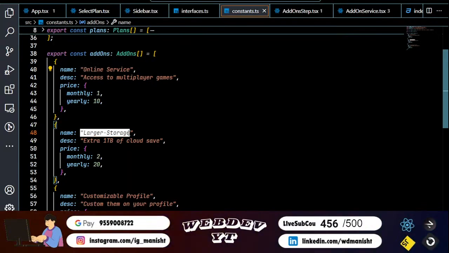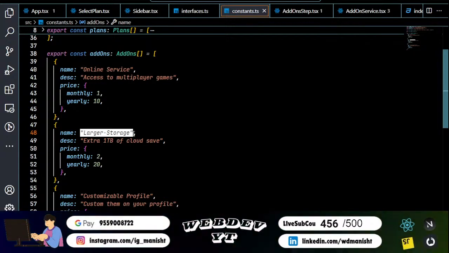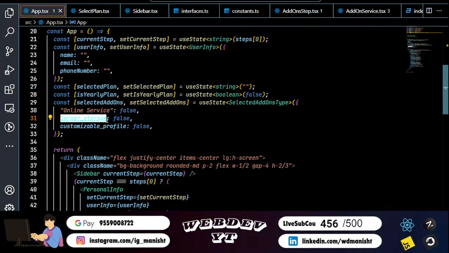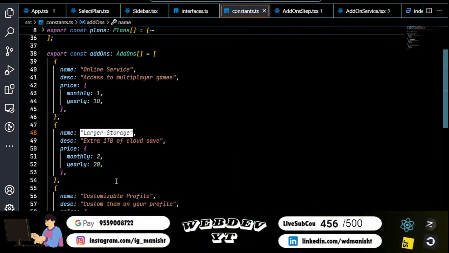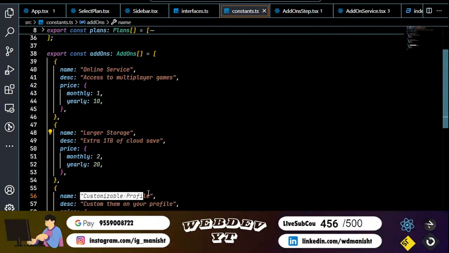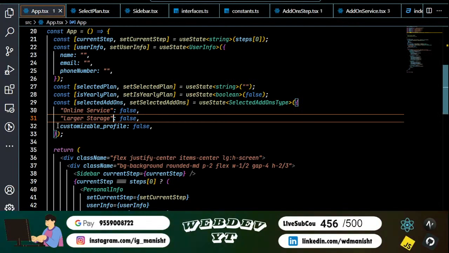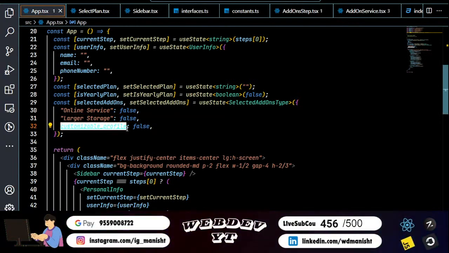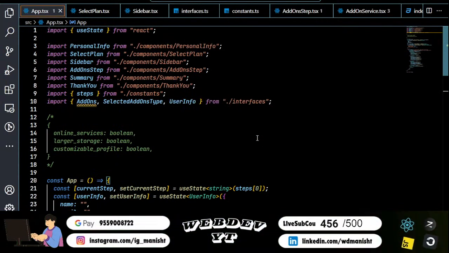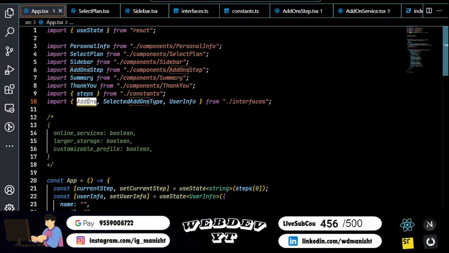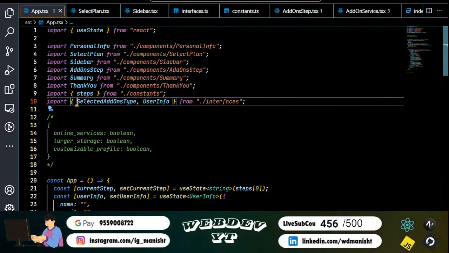Then larger storage, I will also copy it and paste here, and then customize your profile. I think there won't be any error. We are not using add-ons here right now, so you can remove it.